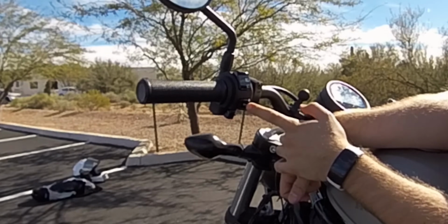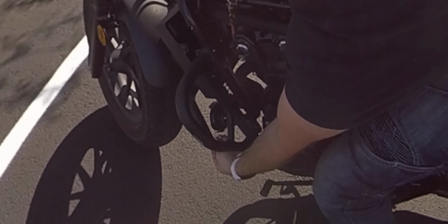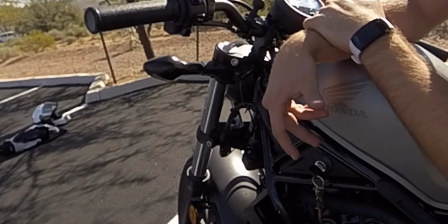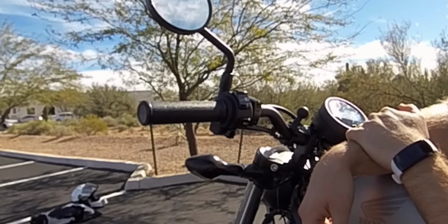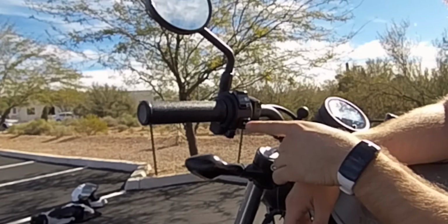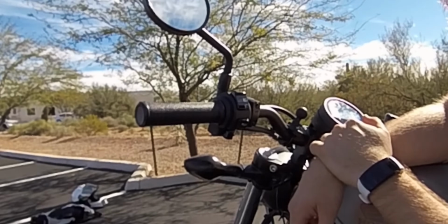Here's the horn. Not pretty loud. The horn is located down here next to her Guardian bell. You can actually get aftermarket horns that make a lot of noise. People say loud pipes save lives. Honestly, you can't hear anything after 60 miles per hour. So if you're traveling over 60 miles per hour, no one's gonna hear this until you are past them. Same thing with the loud pipes and stuff.